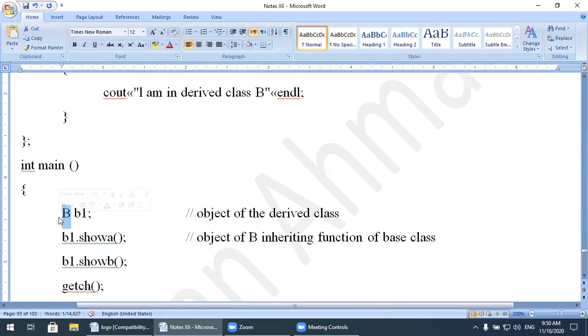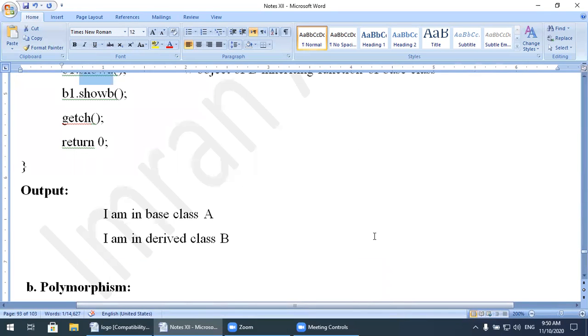It cannot use the child class functions. So the child class can access the member functions of the parent class, but the parent class cannot access the member functions of the child class. Here show A was the member function of class A, accessed through the object of B inheriting from class A. What will the output be? I am in base class A, and this message will be displayed: I am in derived class B.